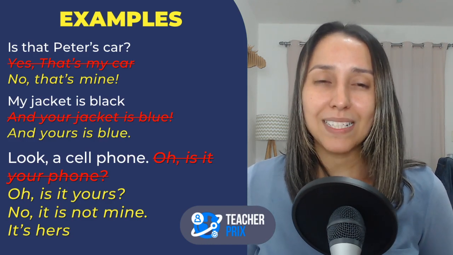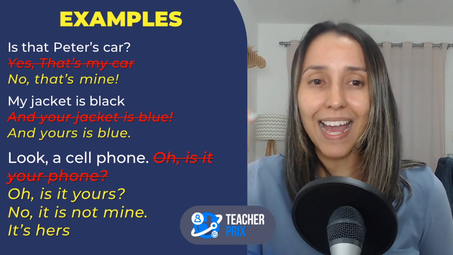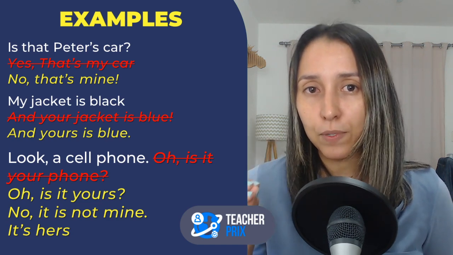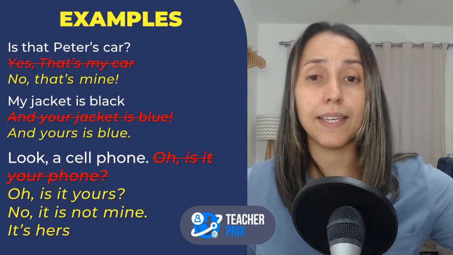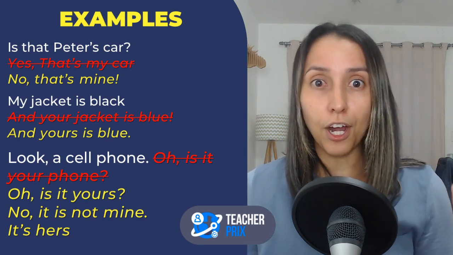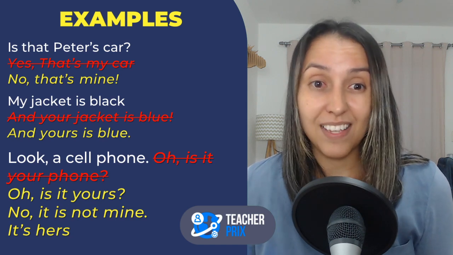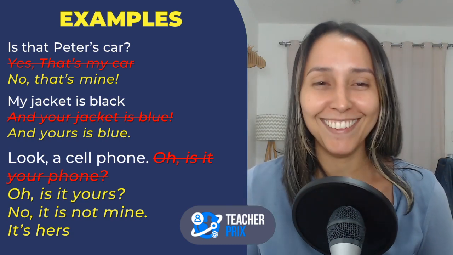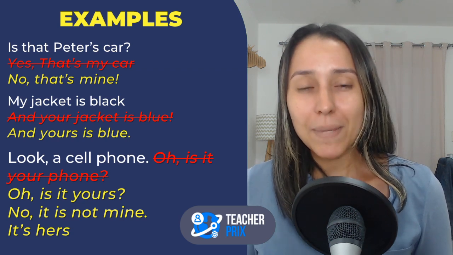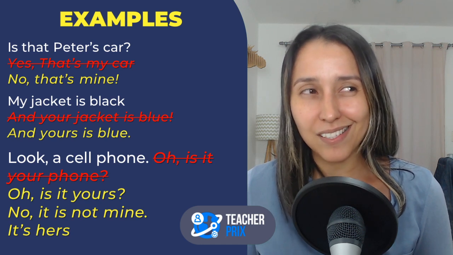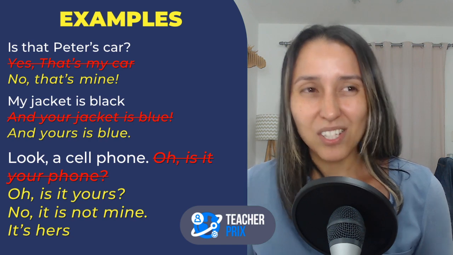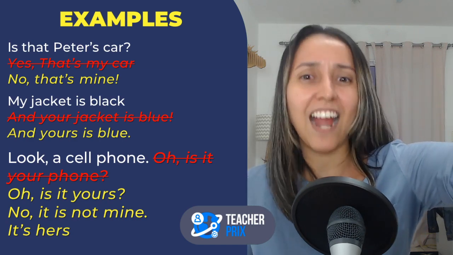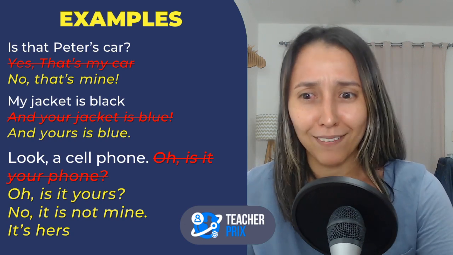Taking a look at the first example: is that Peter's car? This apostrophe s in Peter's indicates possession. I will make a video in the future to talk about this kind of possessive form. So I'm asking, hey, is that Peter's car? Well, if I want to say yes, let's imagine I'm Peter. Hello, that's my car. I could say that's my car, but I don't want to say my car again. That's not what native speakers say. Actually, I confused the example. I say, is that Peter's car? No, that's not his car. It's my car. Hello, because that's my Ferrari.